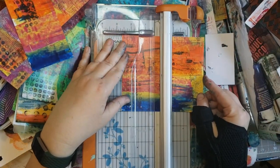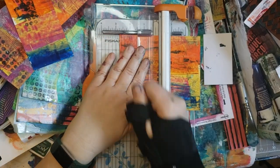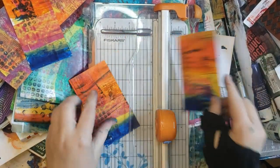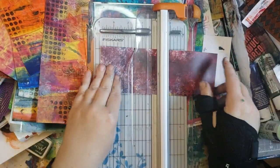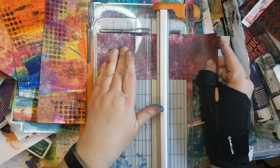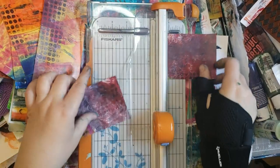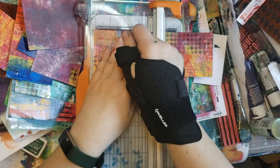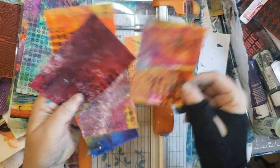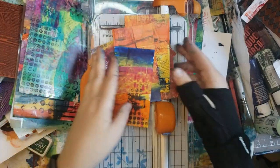What doesn't work is pressing with that part of my hand. I need to either use my left hand or make sure I'm using this part of my hand. That's all. And I cut these in half. And these will make some fun 4 1/4. That's probably 4 1/4, huh? Yep. And 4 1/4, just because that's in half. Alright. So, that ends up with those as tags, you know, bases for tags. Add more stamping, add more doodling, add more whatever you want to those.